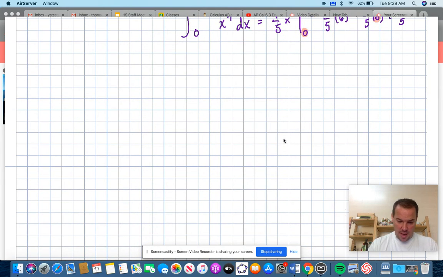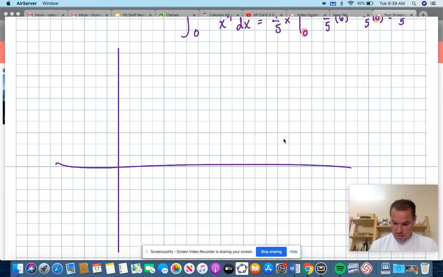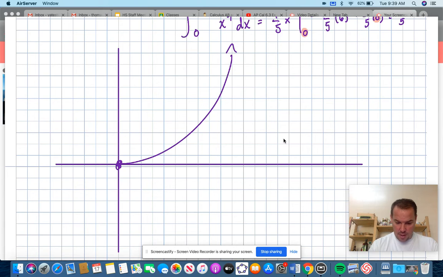So let's have my axis, right? I'm going to do this lightning fast. There's my x, and basically there's my x squared. I'm going from 0 to 6, right? And then there's 0 to 6.